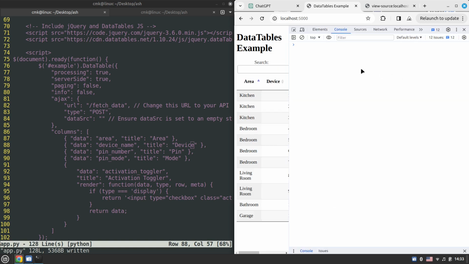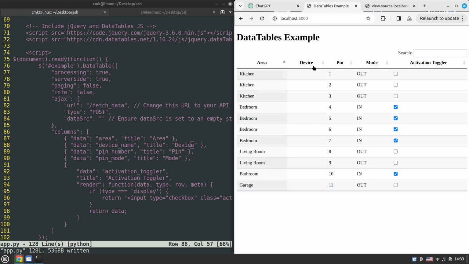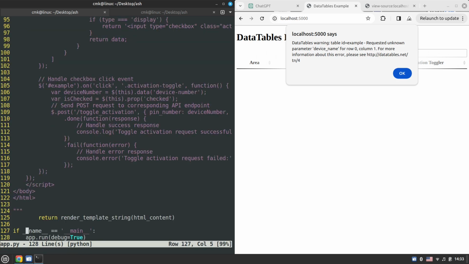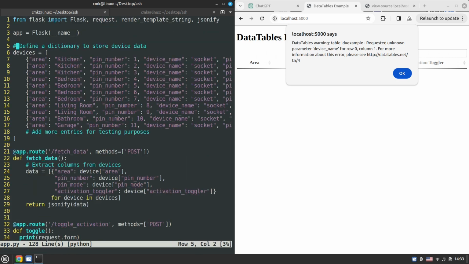Requested unknown parameter. Oh, really? Again, device name. Why is there an unknown parameter? Device name. What's wrong with that?